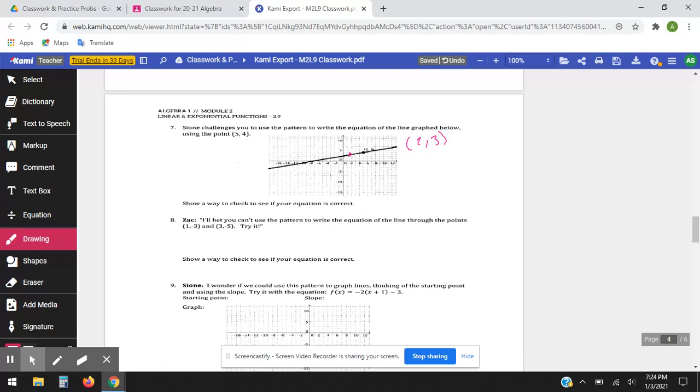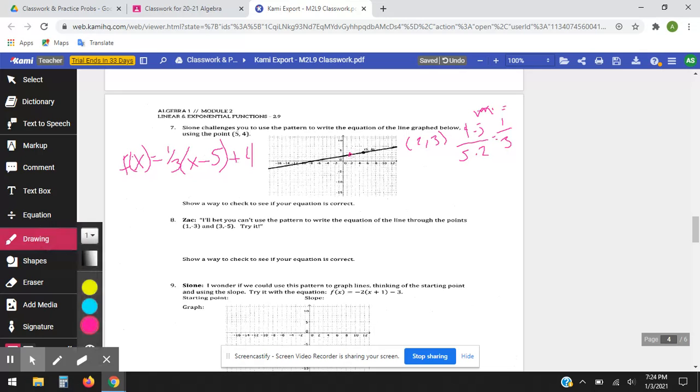So if I use those 2 points, I should be able to find my slope. I'm going to subtract my y's: 4 minus 3 over 5 minus 2. That is 1 over 3. So my m equals 1/3. All right, so I should be able to write out my equation now. F of x equals, my slope is 1/3, and it is positive, it's going up, parentheses, x minus my x, which is 5, plus my y, which is 4. So there's my equation. So now let's check it.